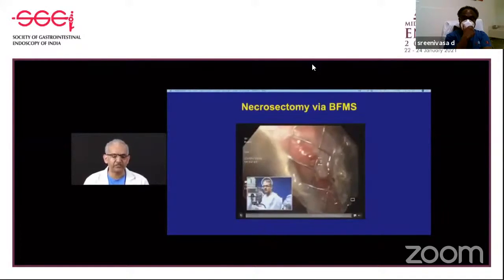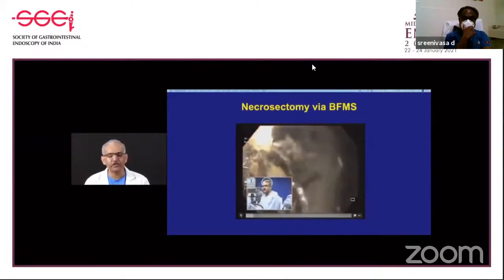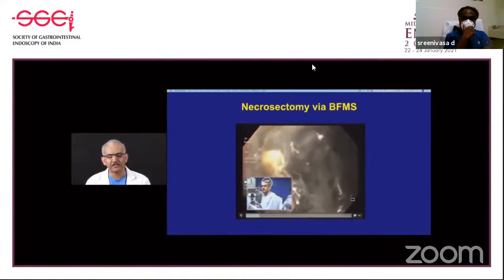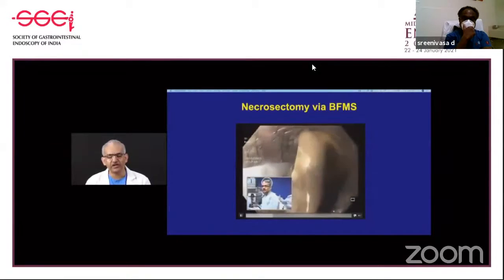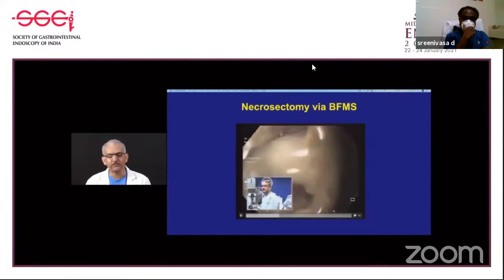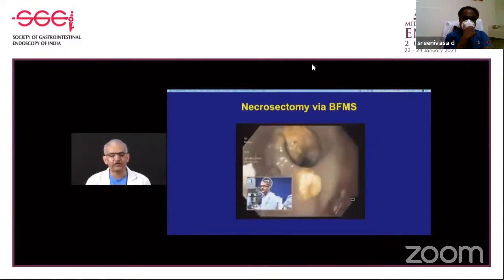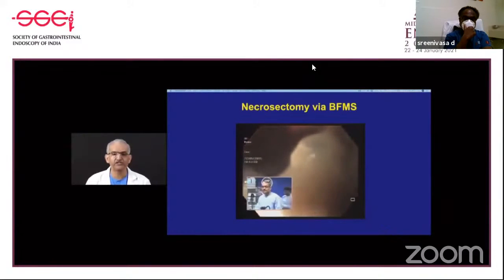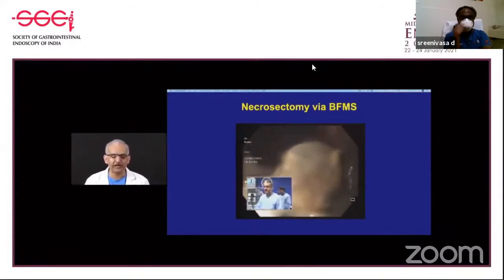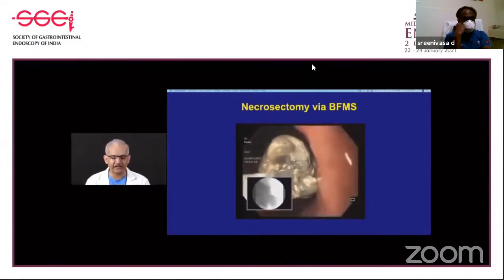This is one such example of a necrosectomy through a metal stent. This is a Nagi stent. Now you can see the debris, which is large, clogging inside. So you tease it out, push it in gently, get a good favorable anatomical orientation of the debris, and catch it with a braided snare, which is a preferred instrument to remove the debris, both from the lumen at declogging and also at the time of removing from inside the cavity.